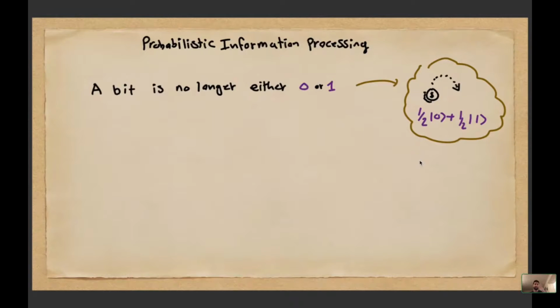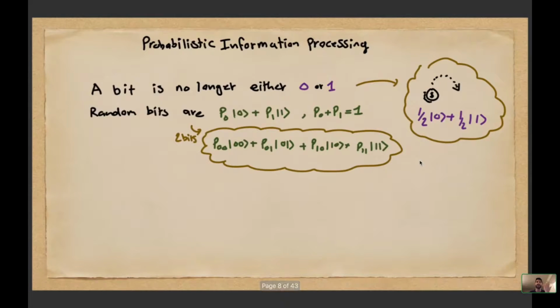I could use this intuition to develop a model of computation that uses probabilities, that uses randomness. And then instead of having the primitive objects of computation be bits, which are either 0 or 1, in my computer, they can be random bits, where each bit is going to have some probability of being 0 and some probability of being 1. And so a random bit is going to be written in this form where P0 and P1 are the probabilities that my bit is either 0 or 1. And of course, the sum of these two has to be equal to 1 and they have to be positive so that they are really probabilities.